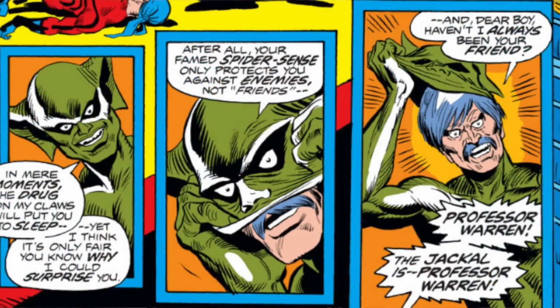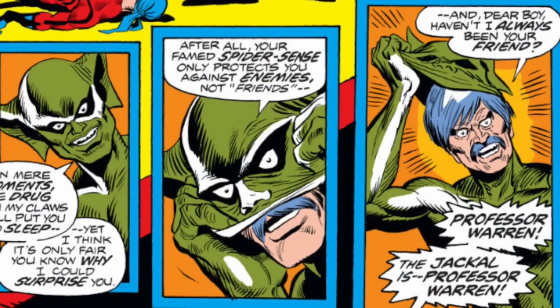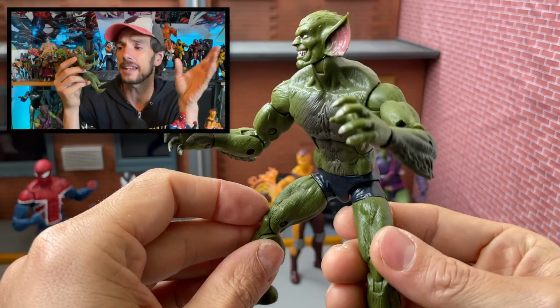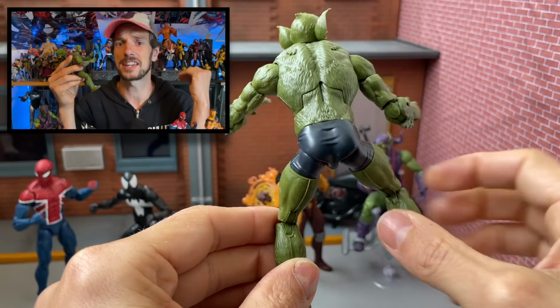That's one thing that was missing from this figure that would have been really fun: if they had a changeable head, so you could put the Miles Warren head on here, because they have the classic reveal panel where he pulls off the Jackal mask and it's him underneath, but he's still wearing the Jackal costume. I can picture that now, so to be able to recreate that would be a lot of fun. But we can't do that. It's a very basic figure as far as accessories go.